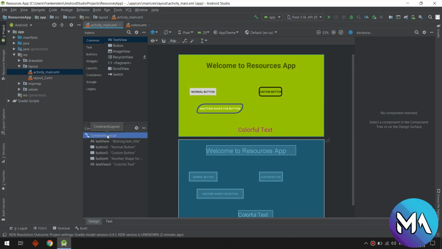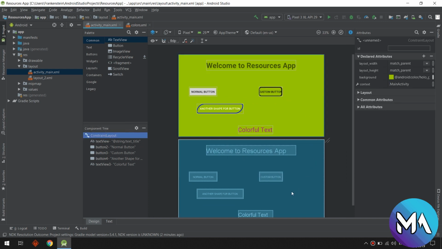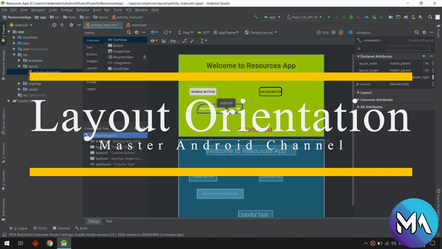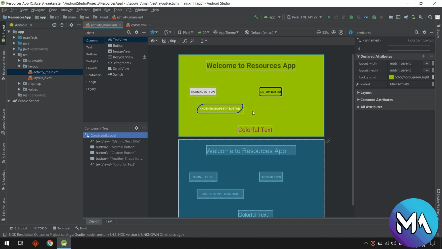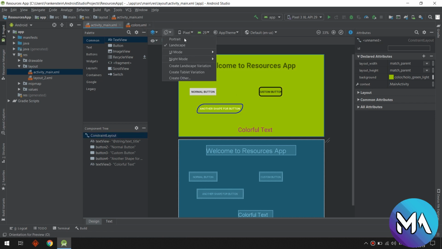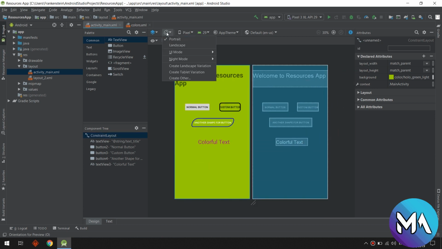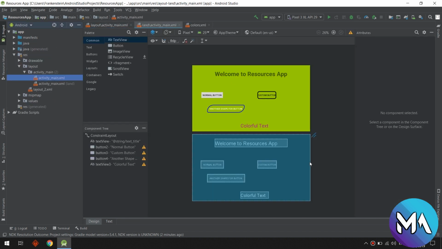Thanks to constraint layout for making this great variation, having the widgets still in the same position or approximately arranged in a good manner when using portrait mode. So now let's go to portrait mode, and then we click the same button and create landscape variation.